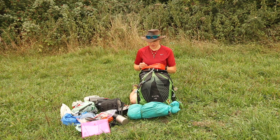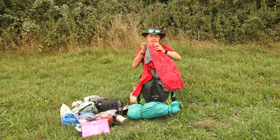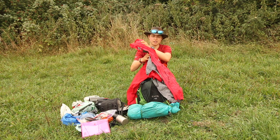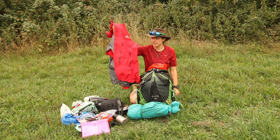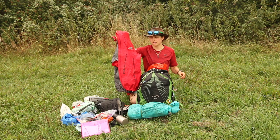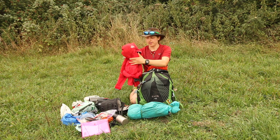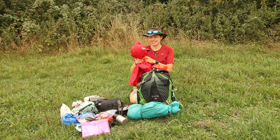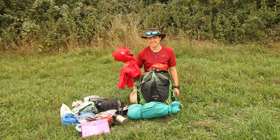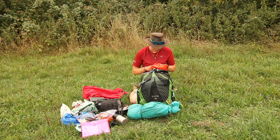Just added protection. So the first thing that I can get out is my Mountain Equipment Lhotse jacket. This is certainly not as light as they come in terms of waterproofs, but it's got pit zips, and it's got reinforced shoulders and hip sections, so that it's not just going to get worn away. I've recently reproofed this as well, so yeah, it's not light, it doesn't fold down that small, but it's a quality jacket, and I know that if I'm wearing that, I'll certainly be protected from the elements.